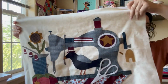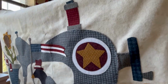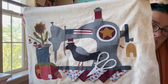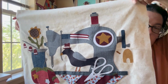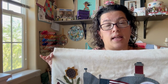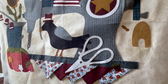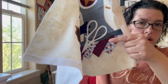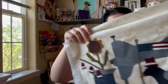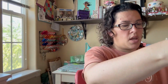So I'm going to show you where I'm at. It's already pre-fused down. It's wrinkly because I took it to baseball, but I started stitching down the shapes. So this is where I'm at. I've already completed the fall one, which is like a Halloween theme, and I need to fully finish that. So you'll see that in an upcoming video once I get it fully finished. These are all flannel except for these prairie points down here, but I will still stitch those down so they don't move, because they're only held down with applique glue, which is not going to do a lot over time.